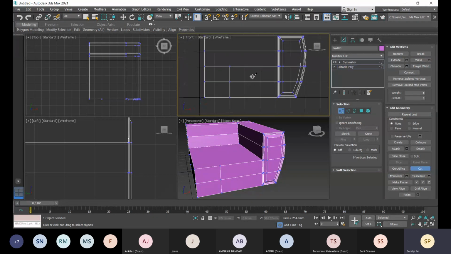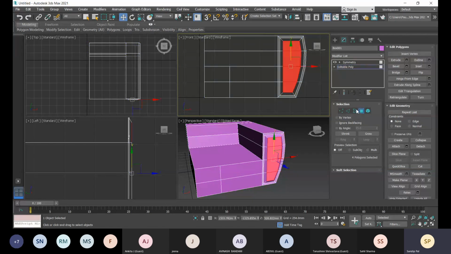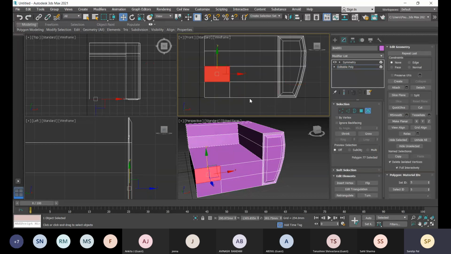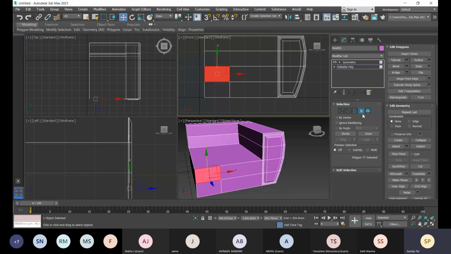Right. Now go with the 4 option, select this face and go to bevel. Make it half of the previous value. That will be 15, and the inset you make up to minus 25. Make sure you're going with this bevel option.